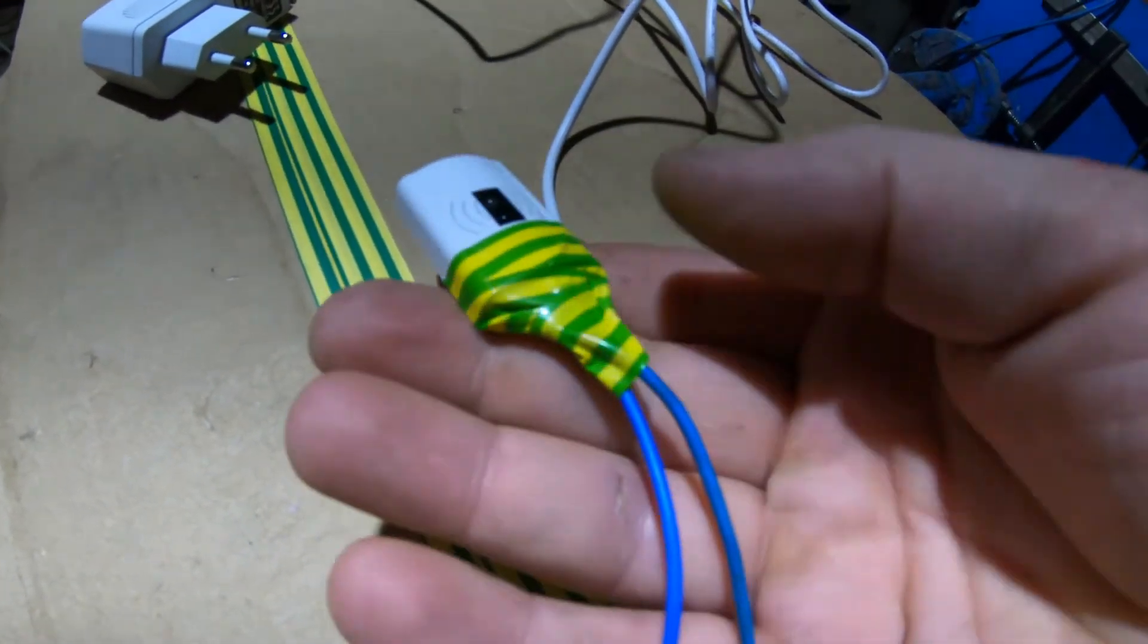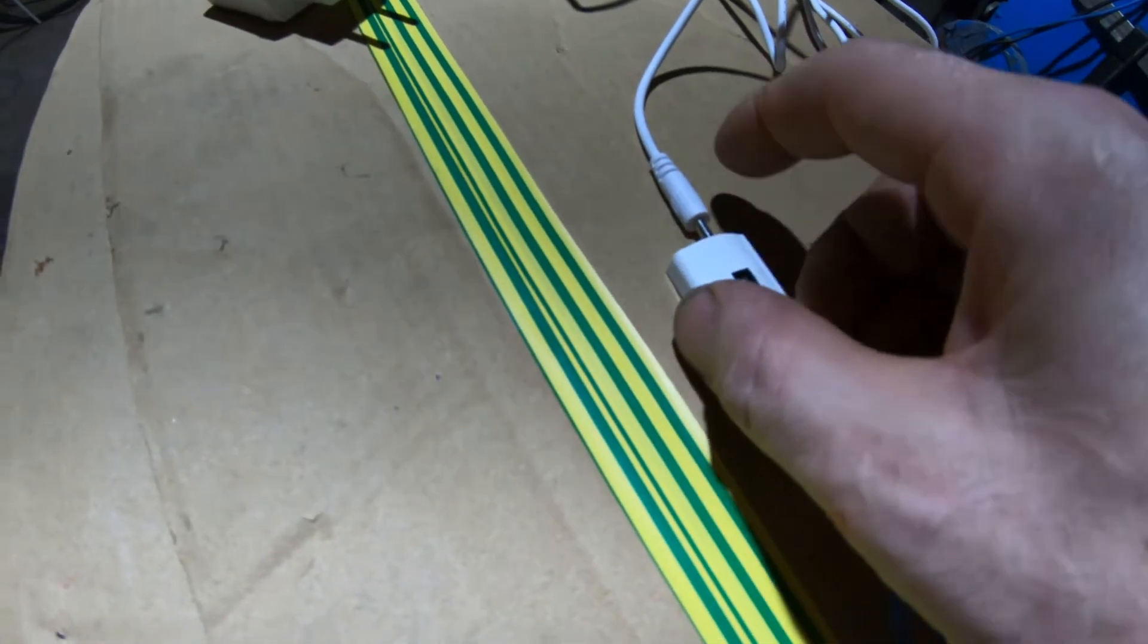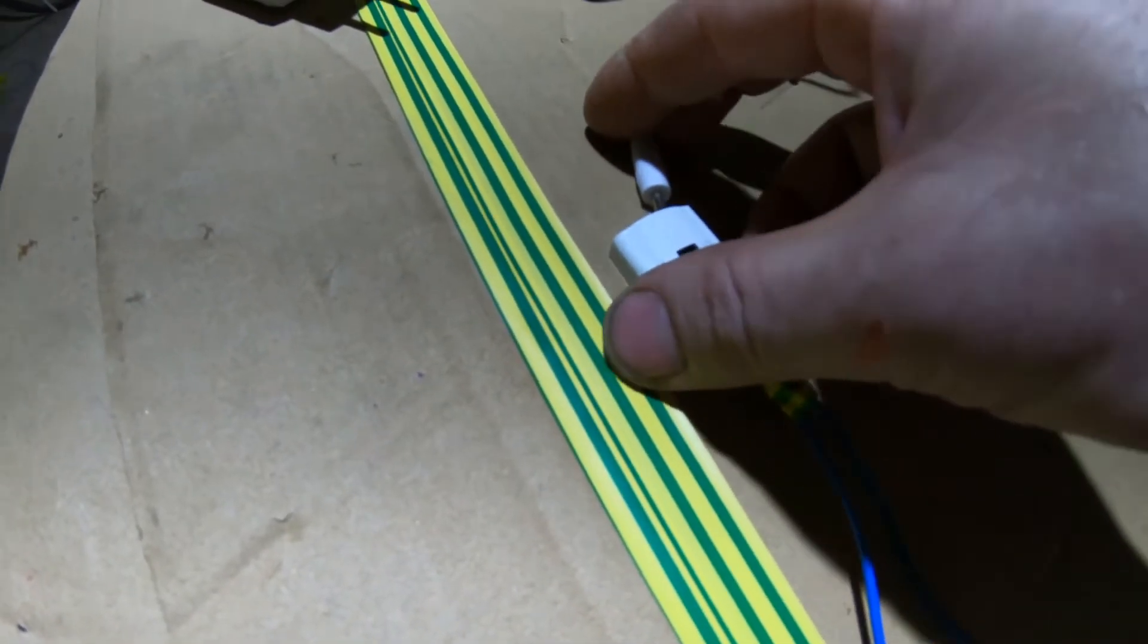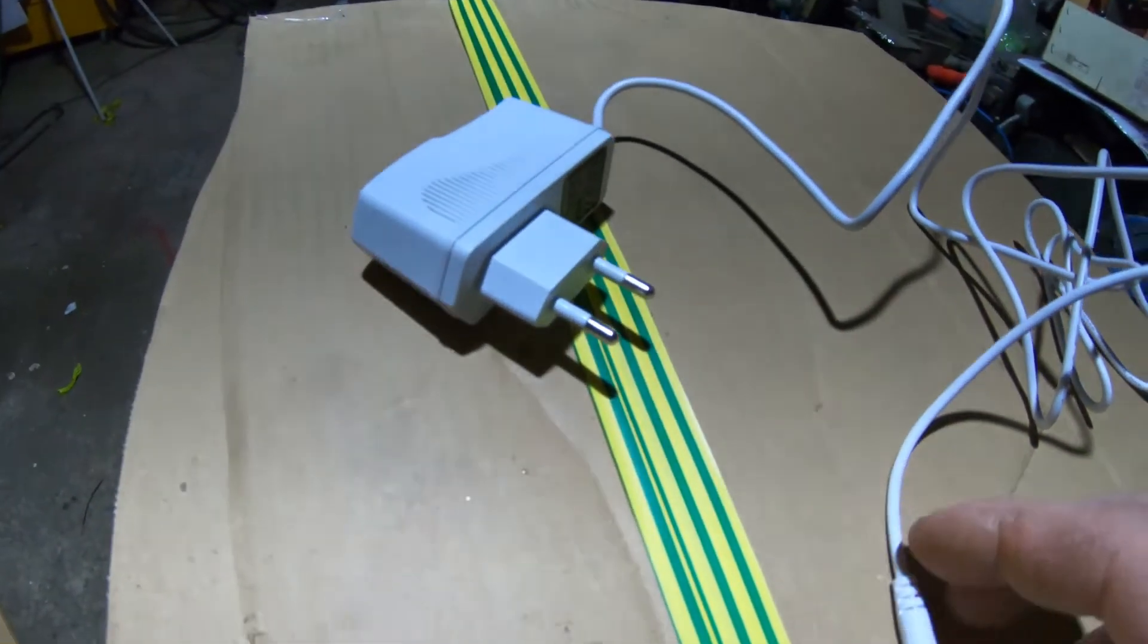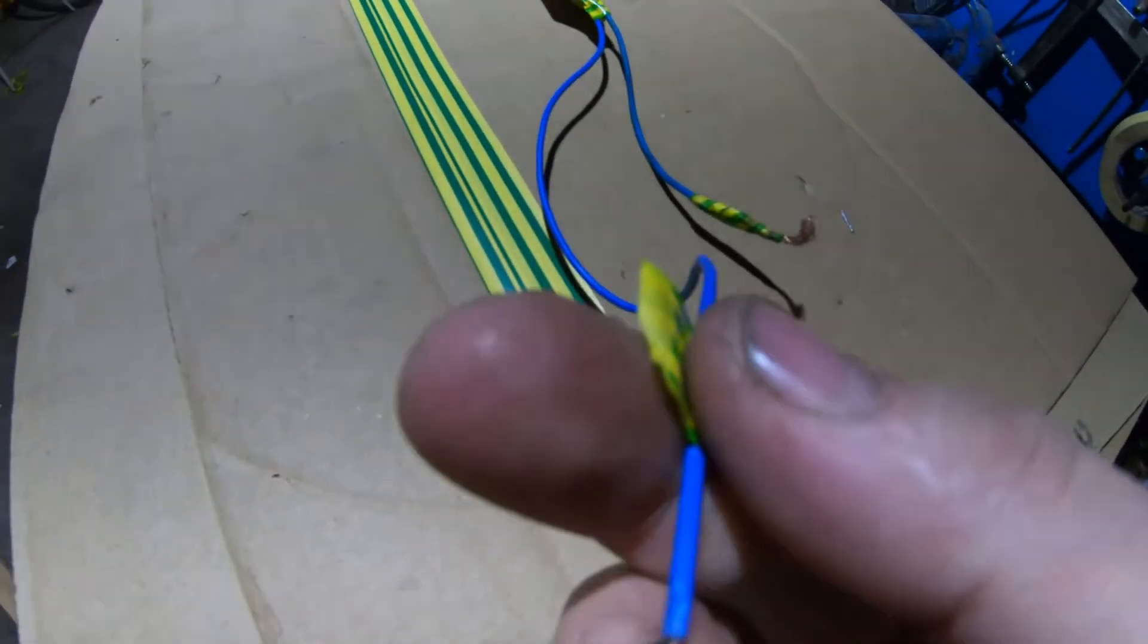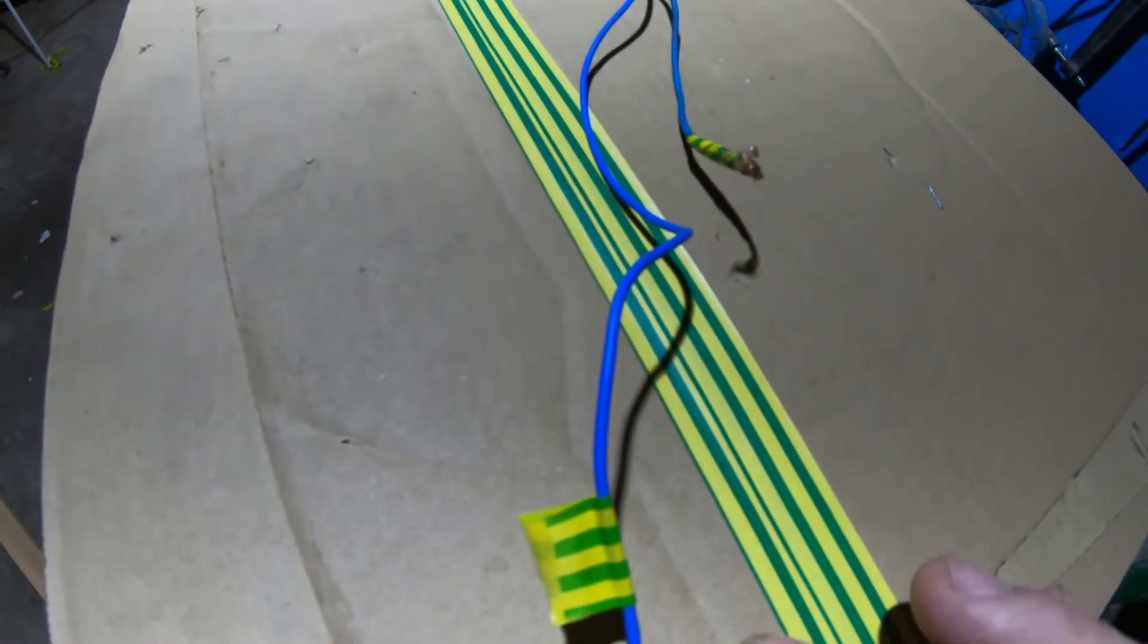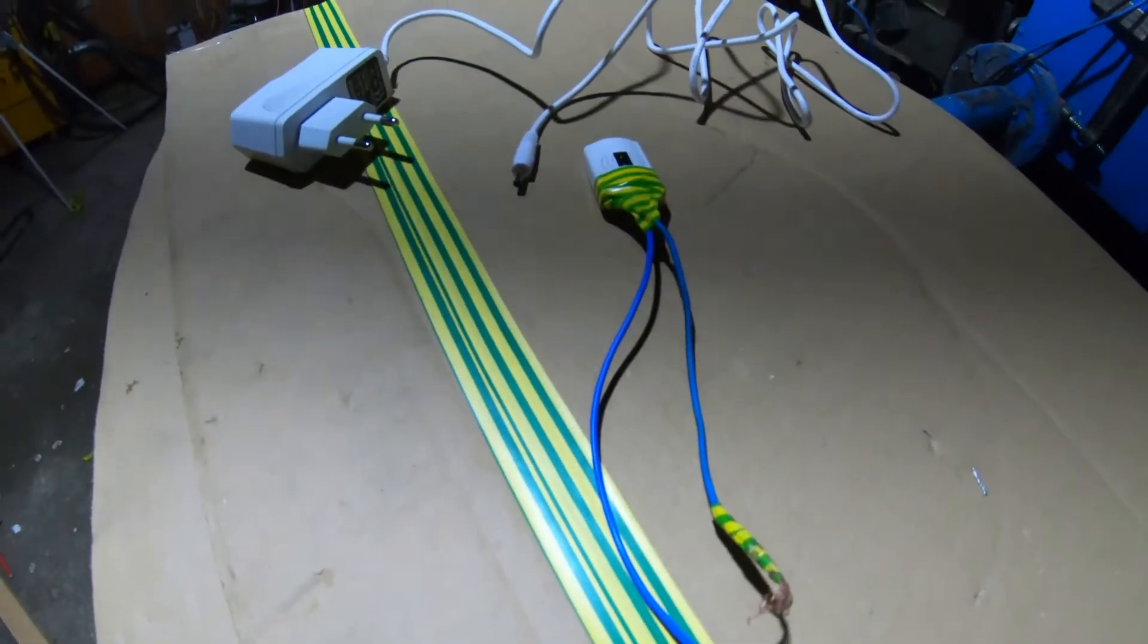So once you connect it to the power source, this time it is a 12 volt adapter. On the other side you can connect any 12 volt light and it will connect and turn it on automatically as soon as you pass by this sensor.